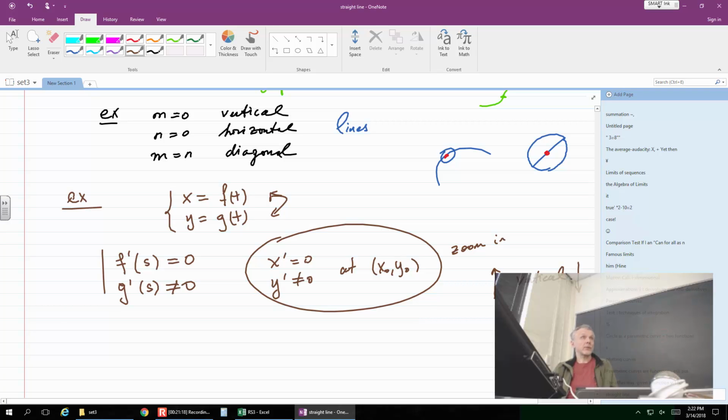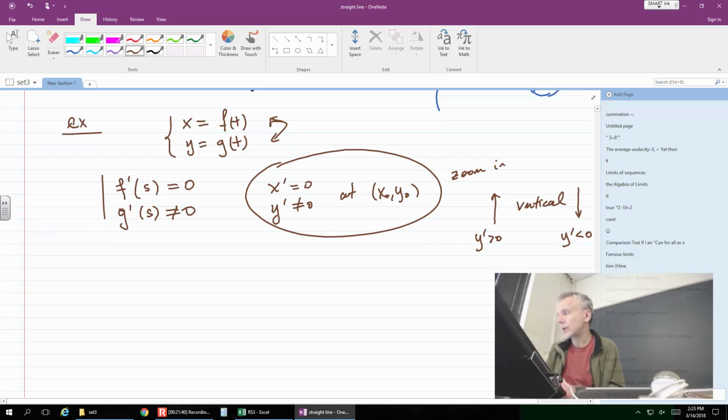It's the derivatives, right? So in fact, we're going up when y prime is positive. We're going down when y prime is negative. Okay, so all the ideas apply. You just have to look at them more carefully. Well, actually it doesn't take a lot. You can make up a little bit of a table.